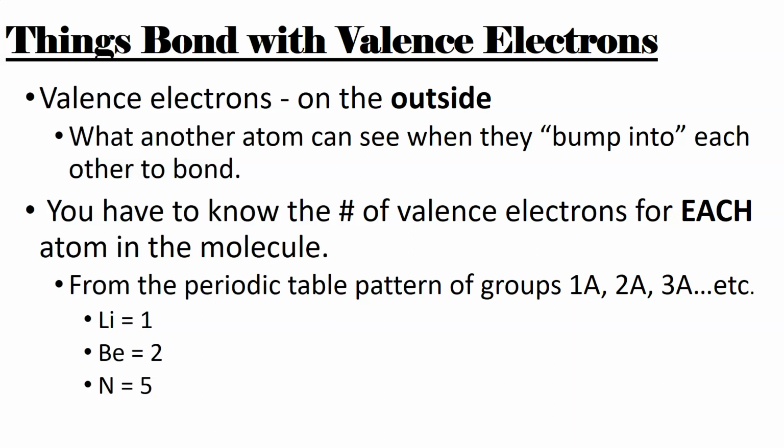So you're going to have to know how many valence electrons each atom has in the molecule. You're going to add those up and find out how many valence electrons altogether are available for your picture to draw. Remember that we get the number of valence electrons from the periodic table. If it's in group 1A, it has 1 valence electron. If it's in group 2A, it has 2 valence. 3A has 3 valence, etc. Remember, we're not going to worry about the D block. We're not going to worry about the F block. They don't follow our patterns. So that numbering system that uses the A's is the one that we'll be using for finding the valence electrons.